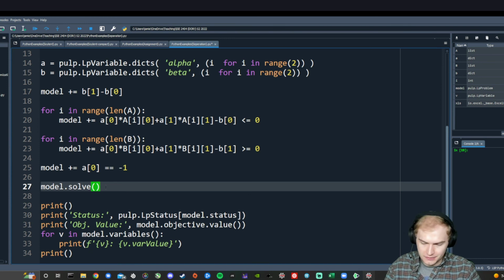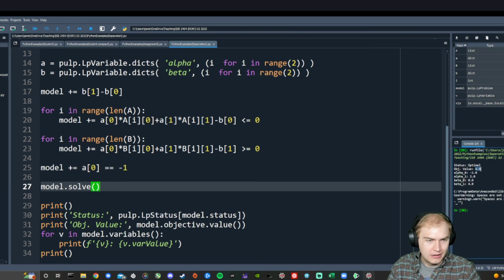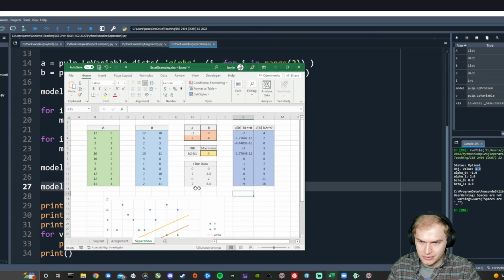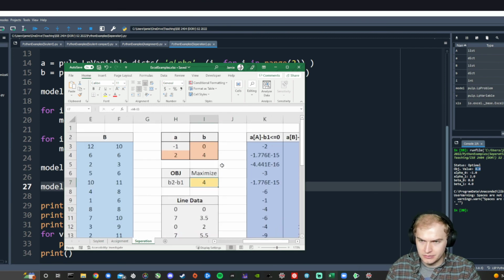And then I ask it to solve, and we get an optimal value of 4. And if we look at our Excel spreadsheet, we'll notice an optimal value of 4 and the same variables, same optimal solution.